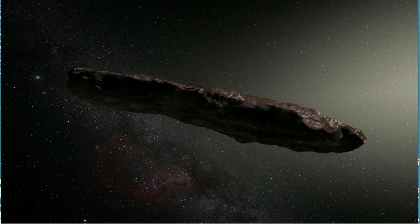Okay, in this image you can see an artistic depiction of how Oumuamua might look. It is not an actual image. It is just an approximate guess of how Oumuamua might look from the observations made. And you can see it has an elongated shape, which is odd for any object in our solar system or whatever we have observed, like meteorites, comets, asteroids. Even other planets and moons don't have this shape. So it is a unique, elongated shape.